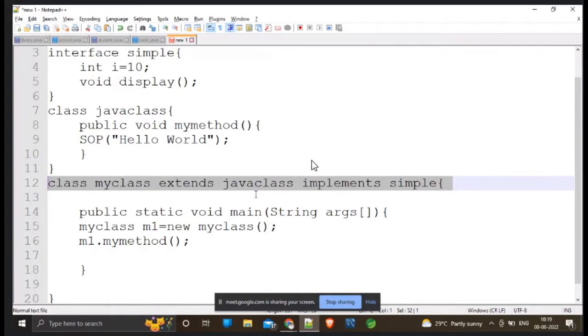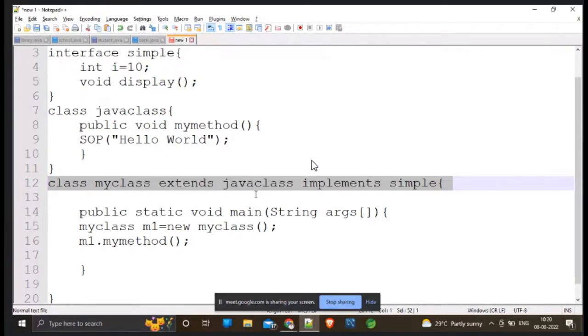Now it's completely legal. So you can create multiple inheritance. You can have one child, one parent class along with one parent interface. It's completely okay. So this is also meant by multiple inheritance. Multiple inheritance is obviously supported by interfaces. So we are using one interface and one class. It is completely okay.